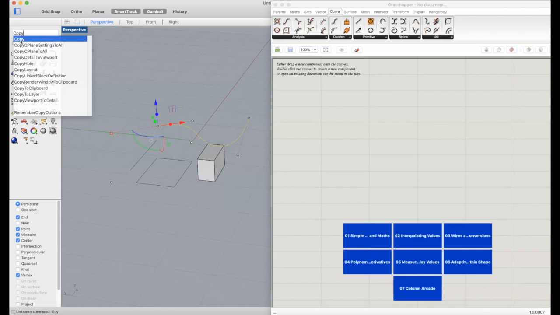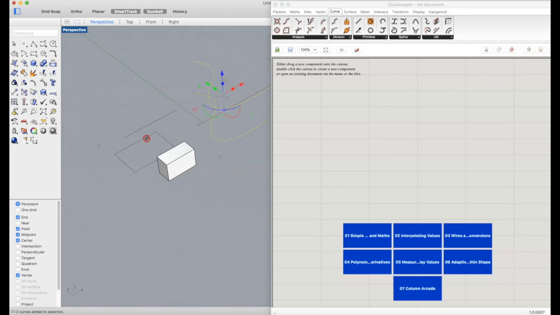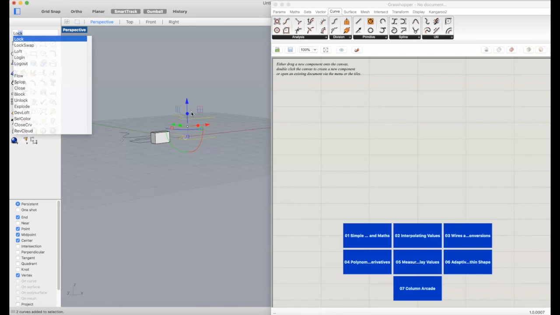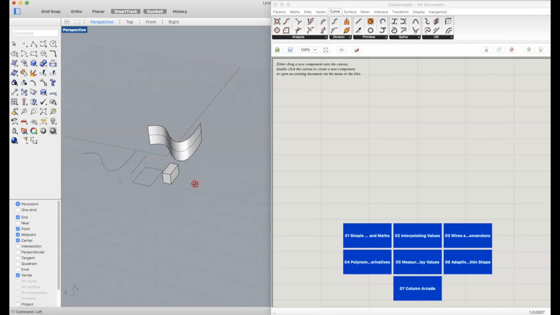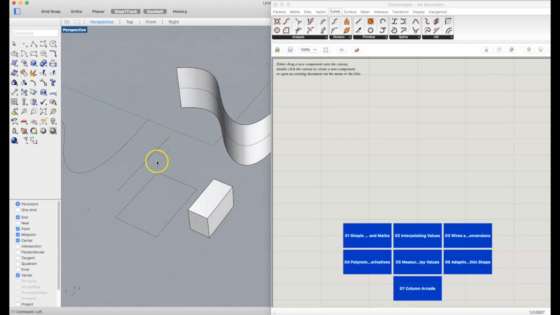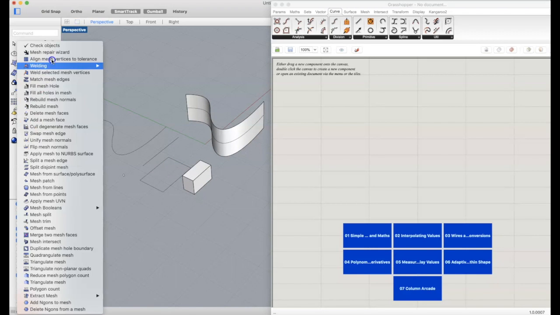I will copy this component up, and I will copy this here. So basically with these two curves, I can have a surface. These are the most typical objects that you can find. Maybe I should also add a primitive mesh.